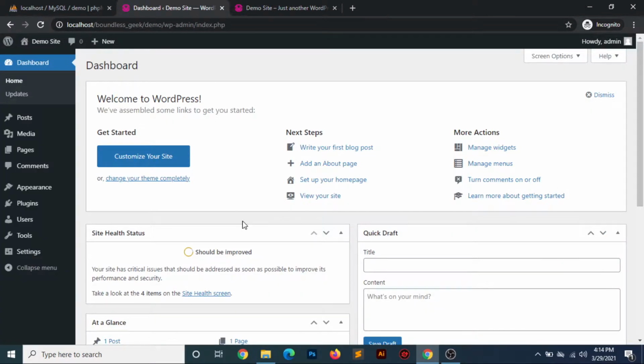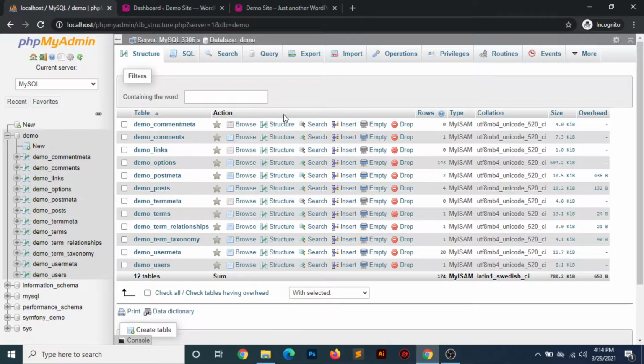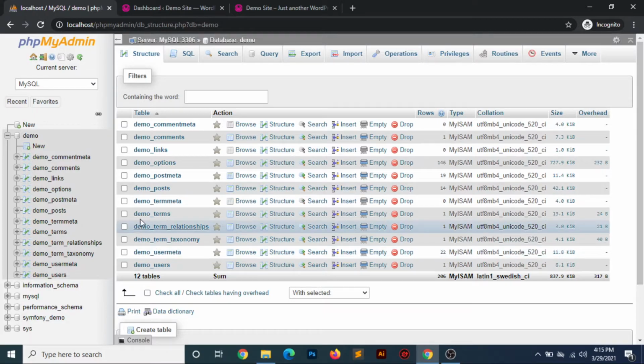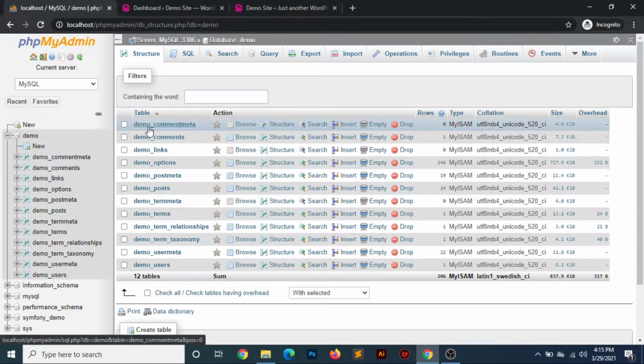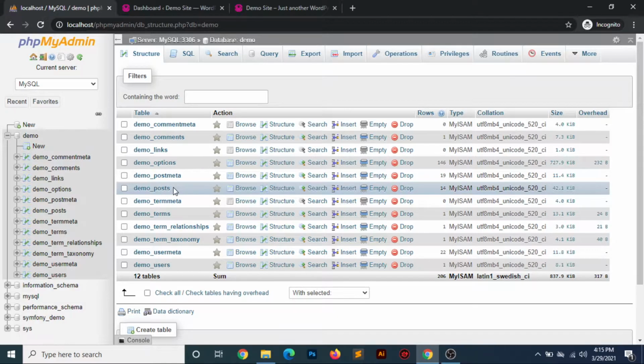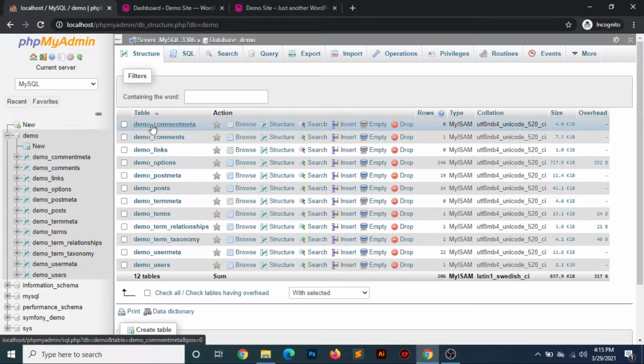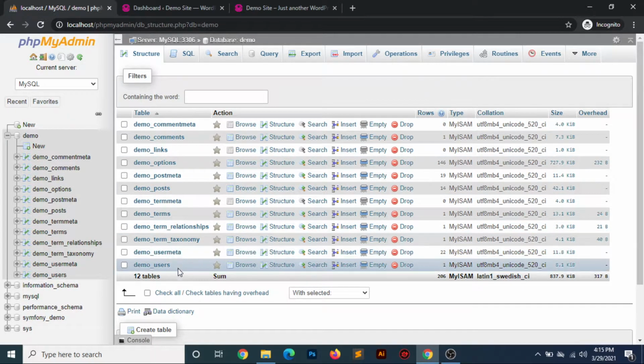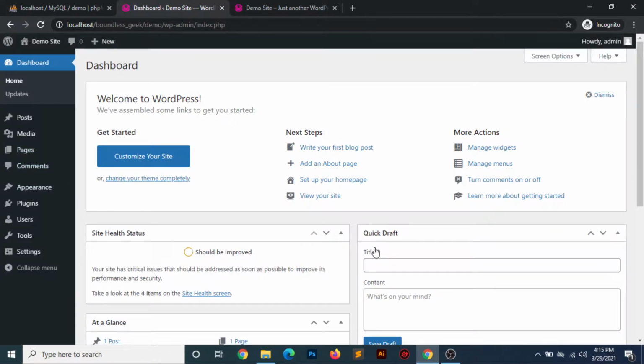Okay, so first of all, after installation we have 12 tables in the database. So when we install a fresh database we have 12 tables. You can see the table prefix is demo. As I told you, in the installation process we can change the table prefix. I have updated that to demo underscore. So you can see all the tables, like demo users to store all the users meta, term taxonomy. So just view these tables and I will cover the details in the next videos. Today I will cover everything regarding the dashboard.